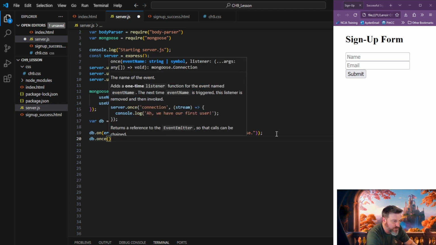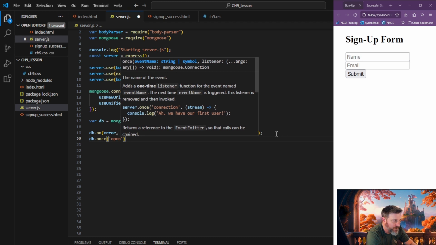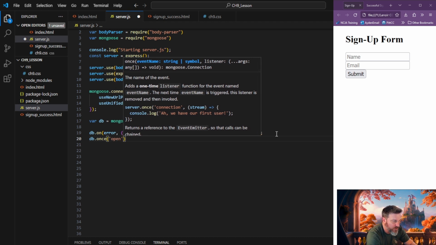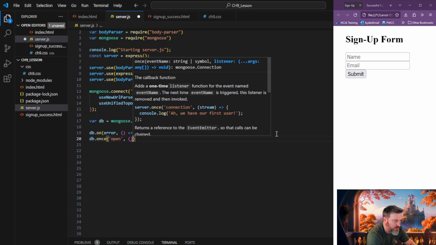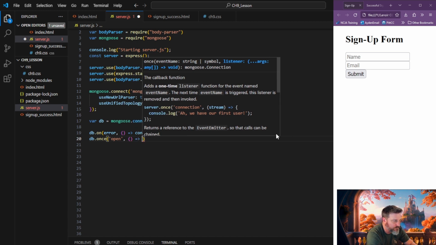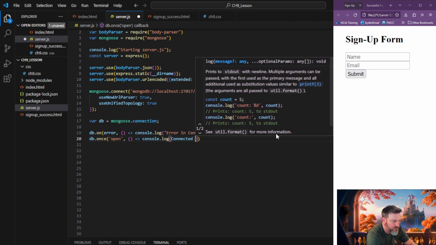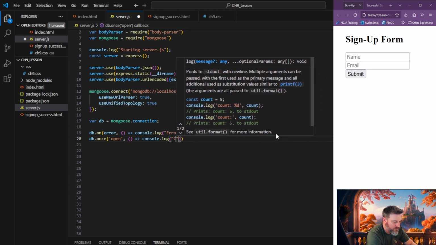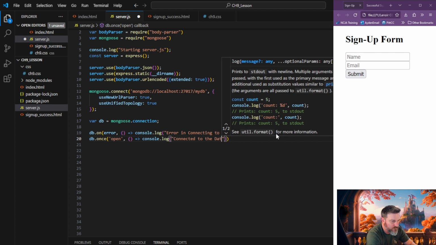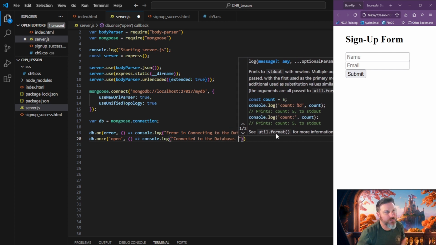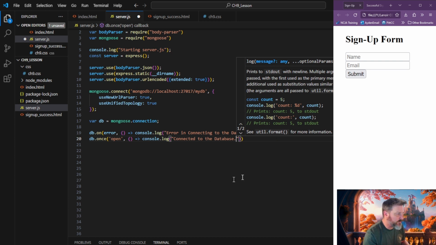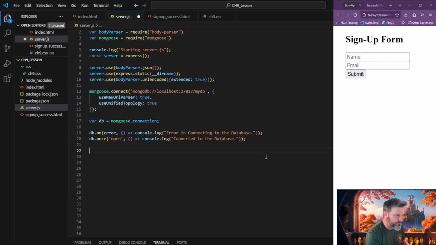We're just going to use the once to open the database. And when we open the database, we again want to do a thing. And I like to put these in here just so I know what's going on, because sometimes things are happening and there's no indication outwardly that it actually worked or didn't work or whatever the deal is. So I always log stuff in the console just so I can see it.